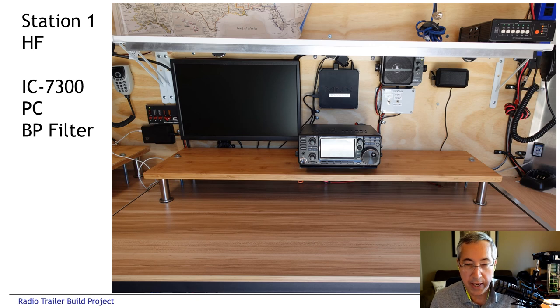At operating position number one, the HF radio, you see the ICOM 7300 in the middle and the computer mounted right above it. We're using Minix small PCs running Windows, and the LCD monitor is bolted to the wall right next to it. In addition to the radio, there's a bandpass filter switch box in the upper right-hand corner with a row of six white buttons. That box lets us switch one of six different bandpass filters for this radio — so at field day, if we're running multiple HF radios, we can have additional bandpass filtering on this particular radio. There's also an amplified DSP speaker mounted just below the shelf.